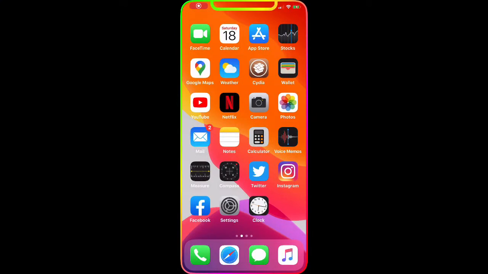Today I have a few awesome Cydia tweaks that are really nice and really stable, and they work just fine on your iPhone, iPad, and iPod Touch. They can also be downloaded to your device if you're jailbroken using CheckRa1n or Unc0ver. Whatever jailbreak you have, all you have to do is add the sources, and then you can download these.